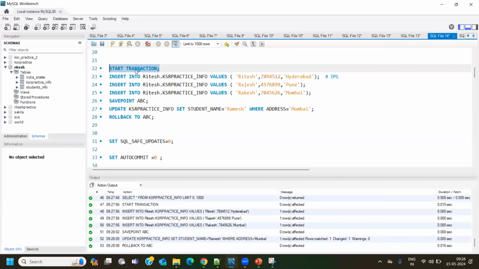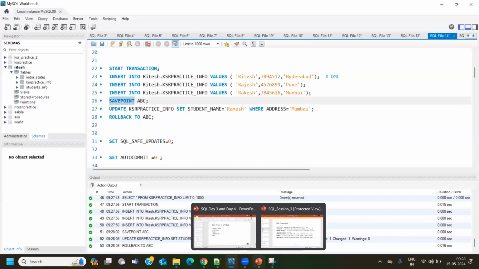These are a few SQL rules and regulations, and you cannot skip that. Now, someone will have a question: why do I need to mention start transaction? That's the behavior of SQL. Your transaction starts from that specific point. From that point, you are inserting some records to that table. You save point it at a certain point, and you are updating some record. If you want to roll back that update, you can roll back to whatever point you have mentioned. That is how rollback works. That is how save point works.